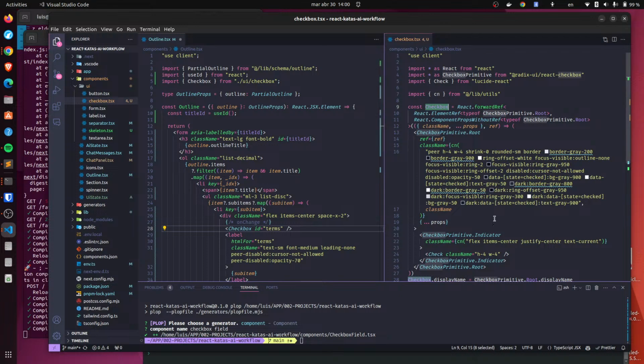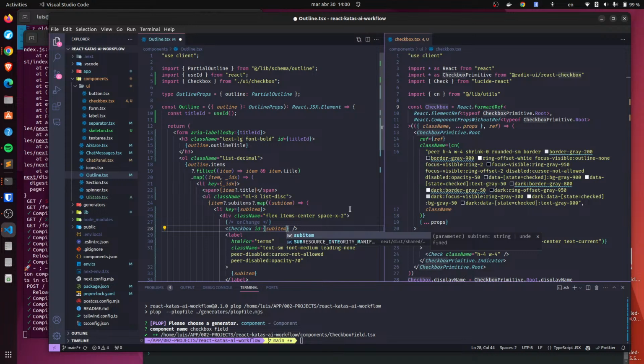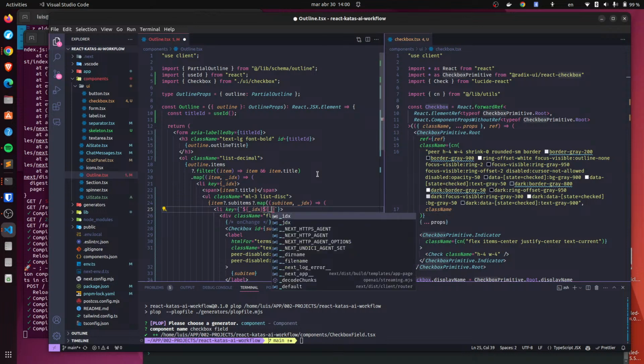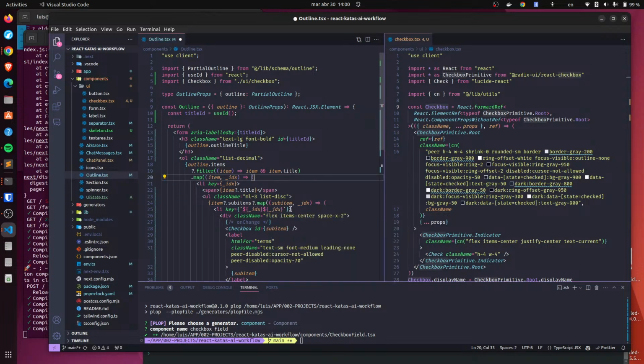Let's just add a bunch of checkboxes here. The ID is super wrong, so let's make something different for the ID. Maybe sub item JDEX, stupid name, but yeah, it's whatever. So this is gonna be like this, and this I can type correctly. It's gonna be IDEX JDEX. Okay, this is gonna be the key.